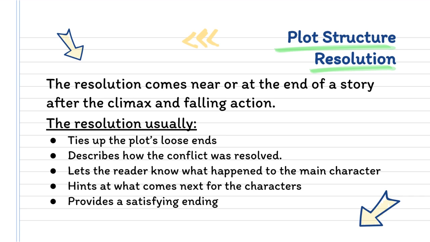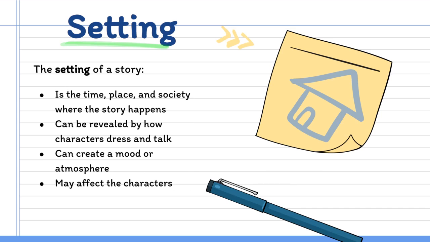And the resolution is going to do a couple of things. Usually it's going to tie up any plot loose ends. So for example, what happens to certain characters, usually minor characters, what ends up happening to them. Any other remaining questions you might have would probably be answered in the resolution. It's going to describe how the conflict was resolved and let the reader know what happened to the main character. If something's going to happen later on to the character, it might hint as to what comes next for them, and it's also going to provide a satisfying ending.